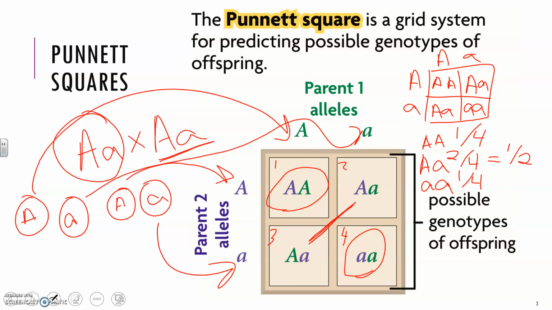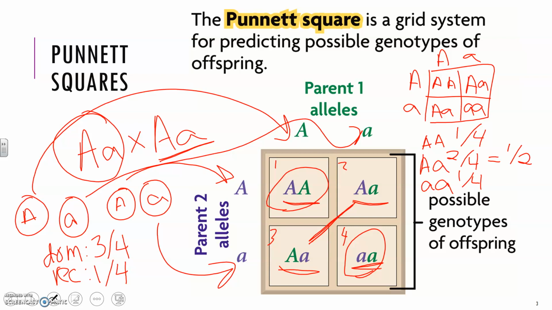Now let's look at the phenotypes. Remember, any of these possible genotypes that has a dominant allele in it will produce the dominant phenotype. So now we just have our two phenotypes, dominant or recessive. We have dominant here, dominant here, dominant here, so that's 3. We still have 4 possibilities, 4 squares here. And then recessive, only 1 right here will form a recessive phenotype. So it's a 3-to-1 relationship there with the phenotypes. And that's your probabilities.